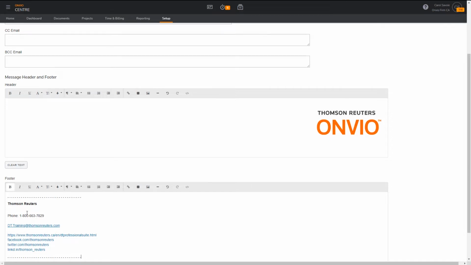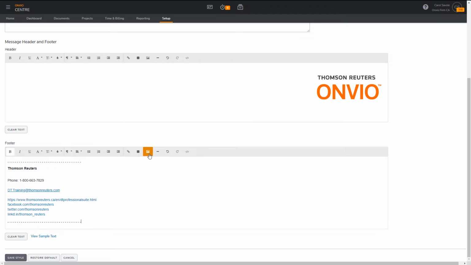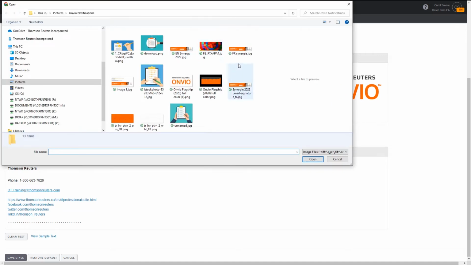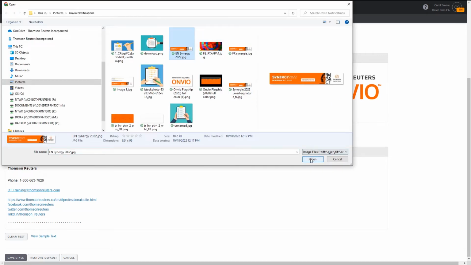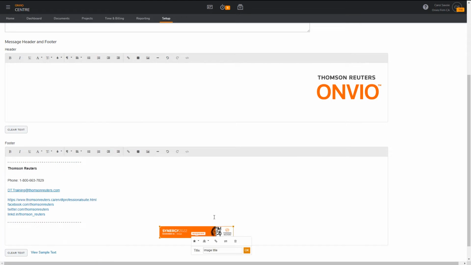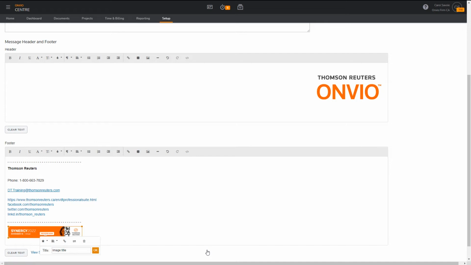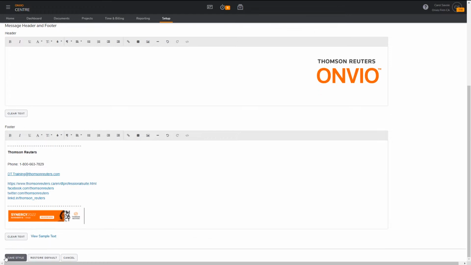And if you wish to add again an image, you could simply click on this icon here in order to import an image that was saved on your computer. So once you're done setting up the styling tab for your notifications, you could just scroll down and click on Save Style.